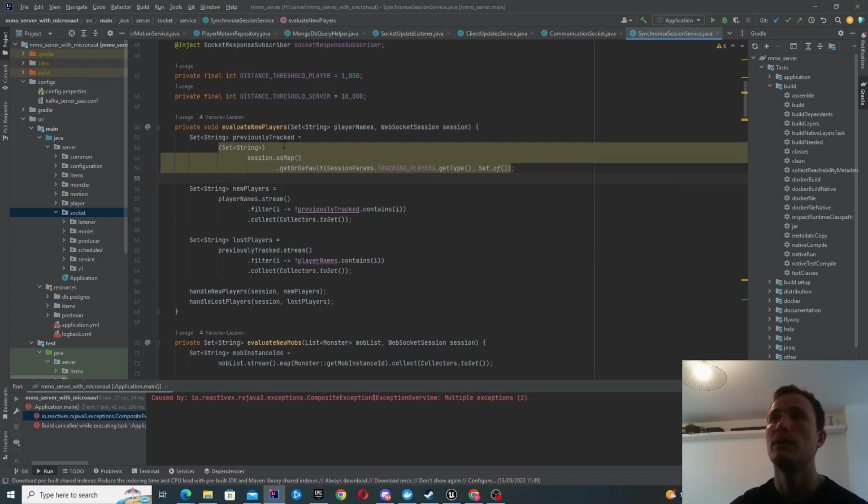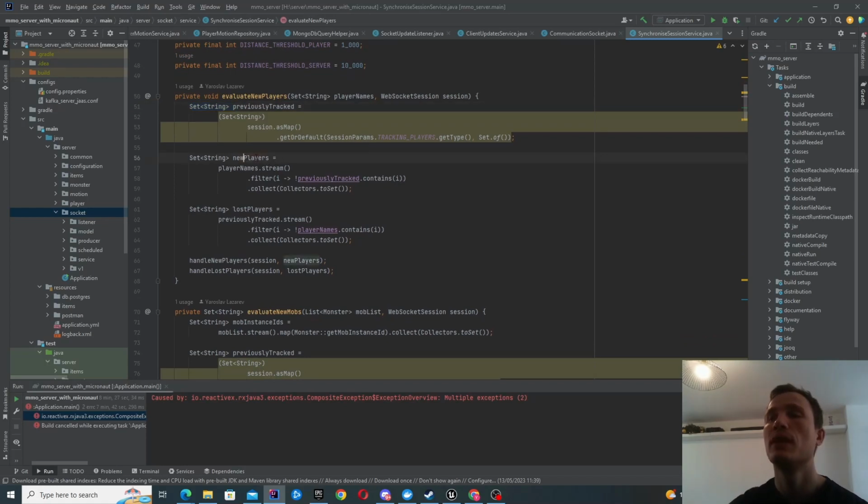You can see me grabbing my session, and then getting the currently tracked players, which is a set of strings. This set of strings contains player names that we've been tracking before, and then I check who the new players are. If your current player names don't exist in the previous tracked, then they're new players.